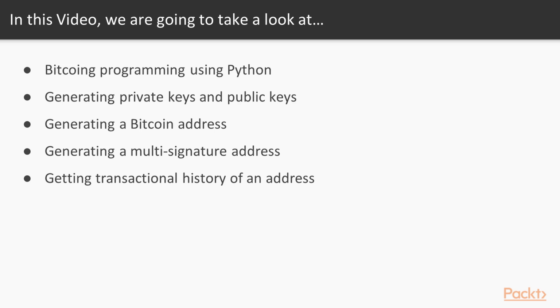We'll learn how to create a simple Bitcoin address from the private keys and public keys you generated. We will also see how to create a multi-signature Bitcoin address. And we'll also see how to use some of the other features available in PyBitcoin tools library. This course assumes you have some knowledge of Python already. And we are also assuming you already have Python 3.x installed.